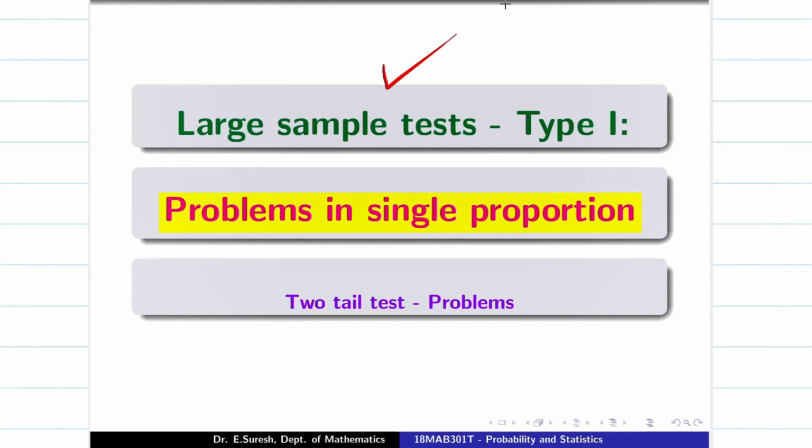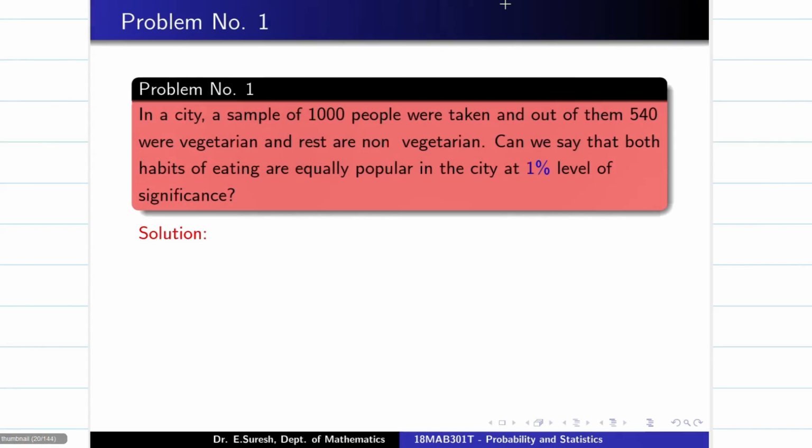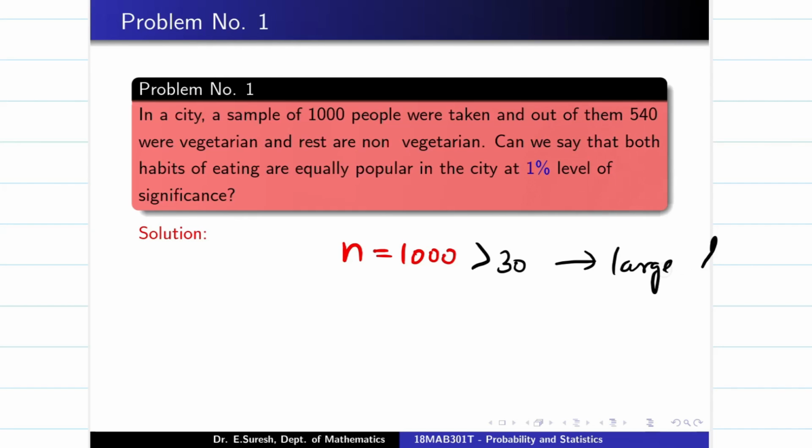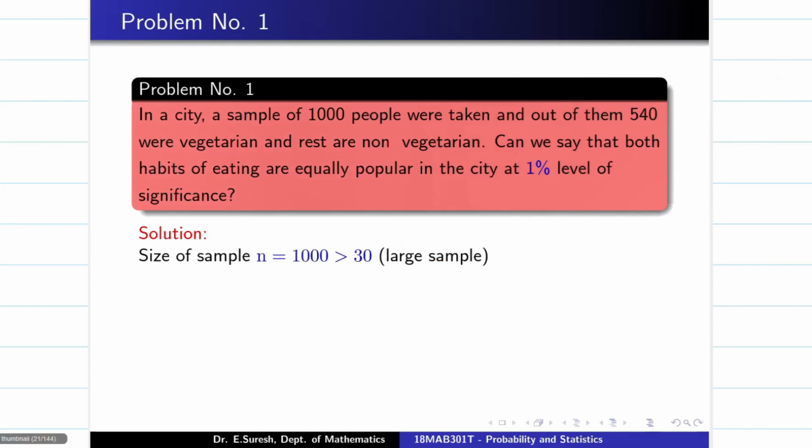Okay, let us go into the problem, guys. As I said, we should be like Google. We have to do machine learning. One by one, we have to scan and get the data and analyze. N equal to 1000 is the first data. Okay, good. It is greater than 30, a large sample, so we don't have any issue using the Z formula. We see now N is 1000, greater than 30. It is a large sample.